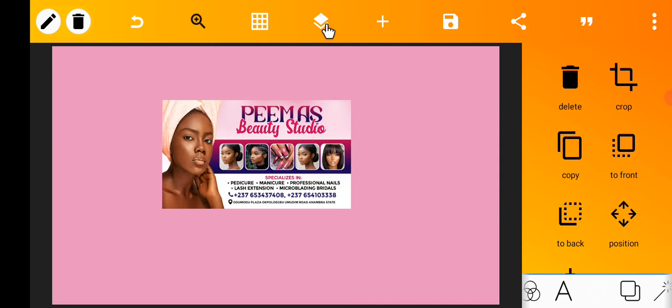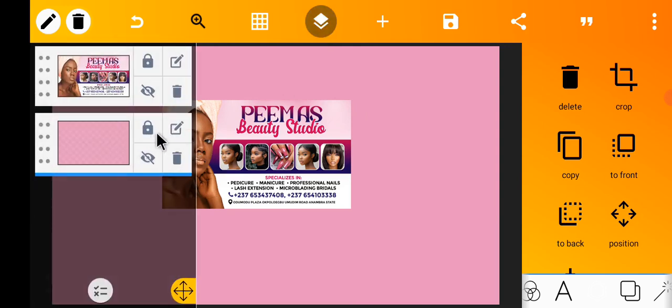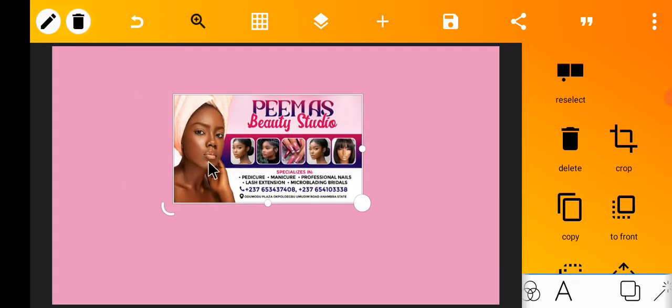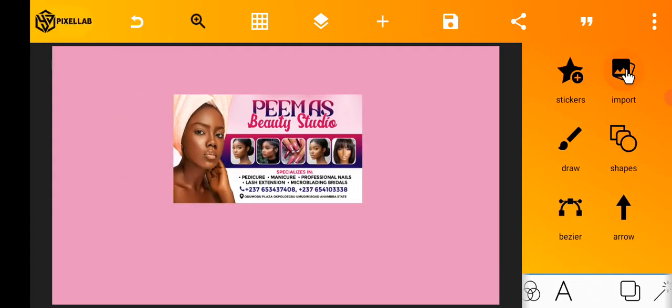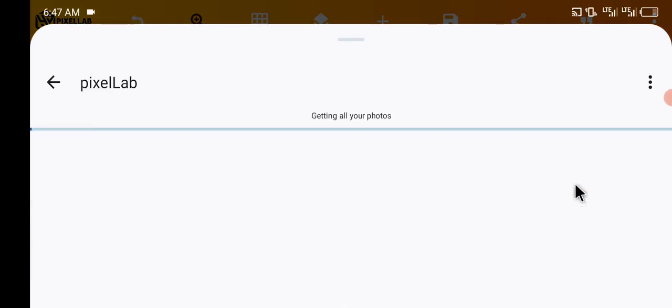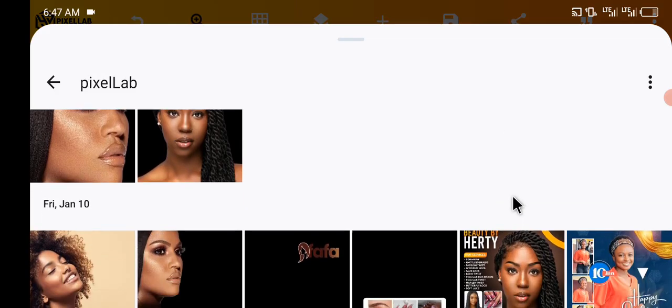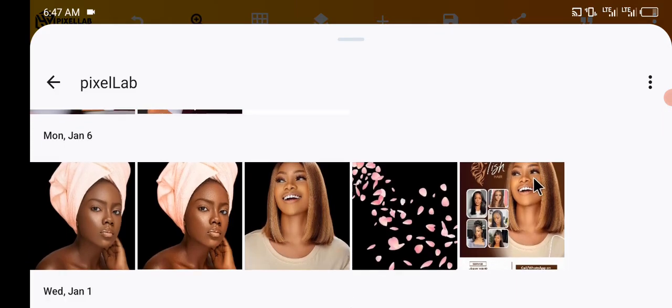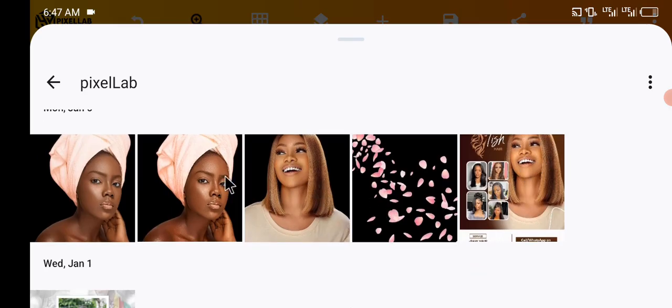Perfect. Then you just go to your layer panel and you close this rectangle. Close it like that. So after doing that, let's first of all import our model. So I'll just go to import album, then go to the folder where I have the model saved. Yeah, this is our model.